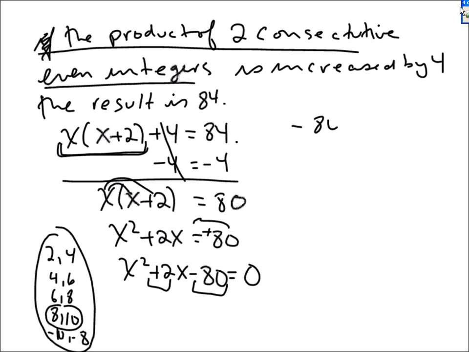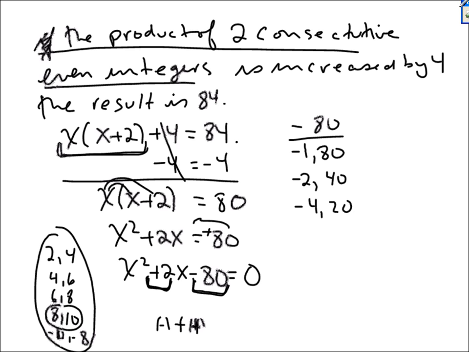Numbers that multiply out to 80. Well, if they add up to 2, the two numbers have to have different signs. When you add numbers with different signs, you keep the sign of the larger number. And since you want the sign to be plus, I'll let the larger number be positive. Negative 1 and positive 80, negative 2 and 40, negative 4 and 20. Want the sum to be 2. Negative 8 and 10. Well, there it is.